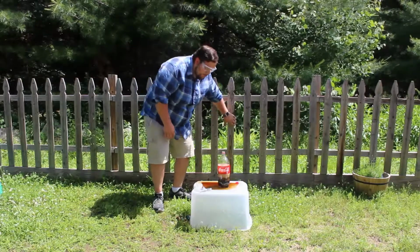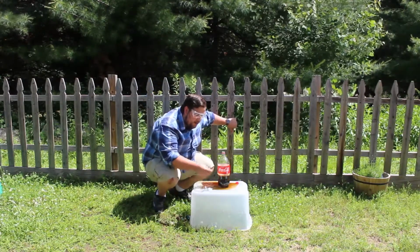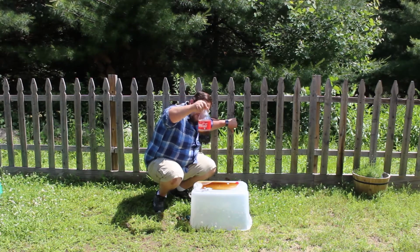So as you see, when you drop the Mentos in, it pretty instantly starts reacting with all the gas, and the gas actually expands so quickly it forces a lot of the soda out with it. So you see, it's drained almost, more than half of the soda probably, out of it.